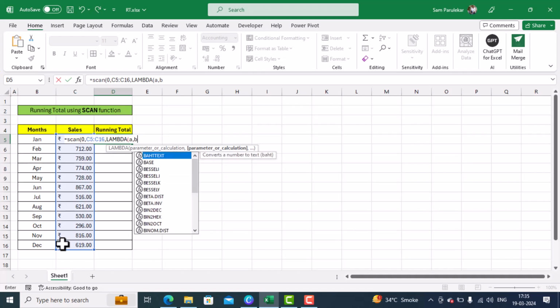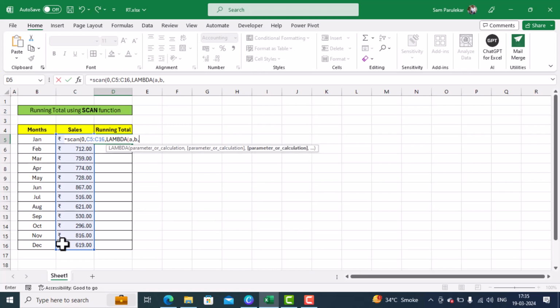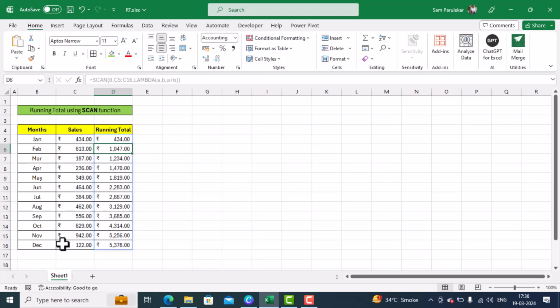Then we give a comma, and now it is asking me what you want to do with these two variables. So I want to add these two variables, so I type A plus B. Now I close the LAMBDA function and I close the SCAN function and I hit enter, and you will get the running total for the entire column.